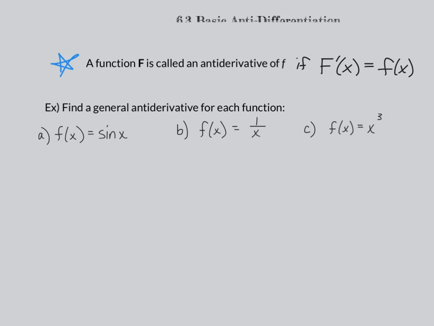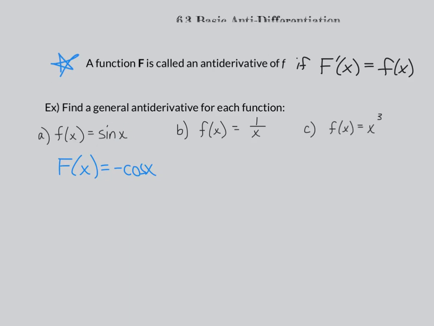All right, let's think about what we had to take the derivative of in order to get the derivative of sine, right? What was our original function that when we took its derivative, we got sine? Well, okay, it's some sort of cosine, but if we take the derivative of cosine, we get negative sine. So our original function had to have been negative cosine of x. Now, we can always check this to make sure that this works, right? If we take the derivative of negative cosine, we'll get positive sine.